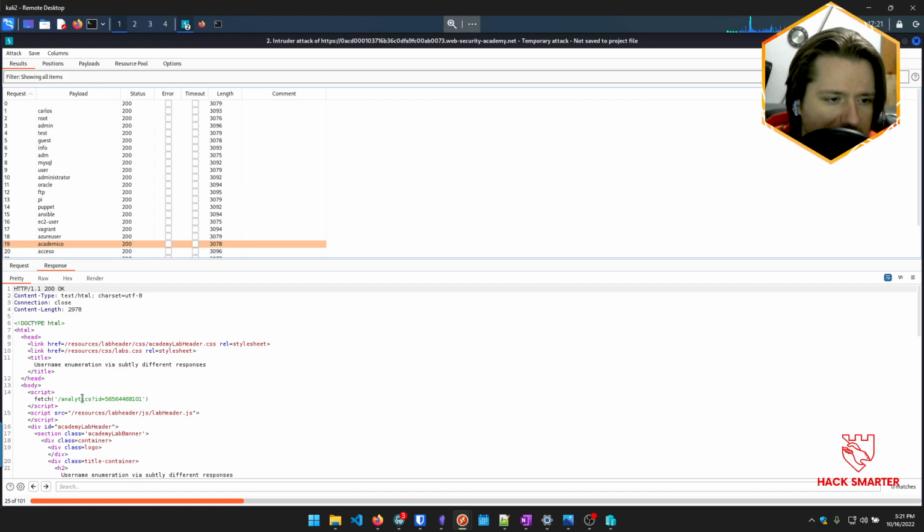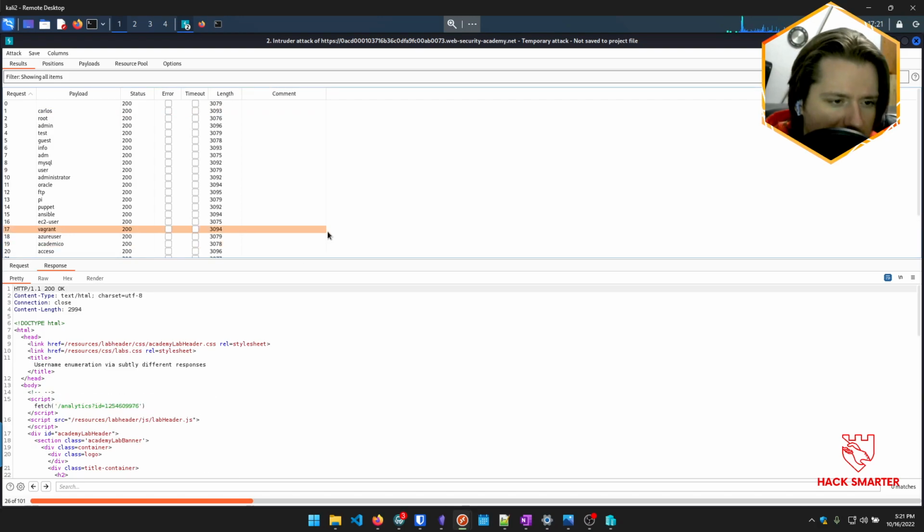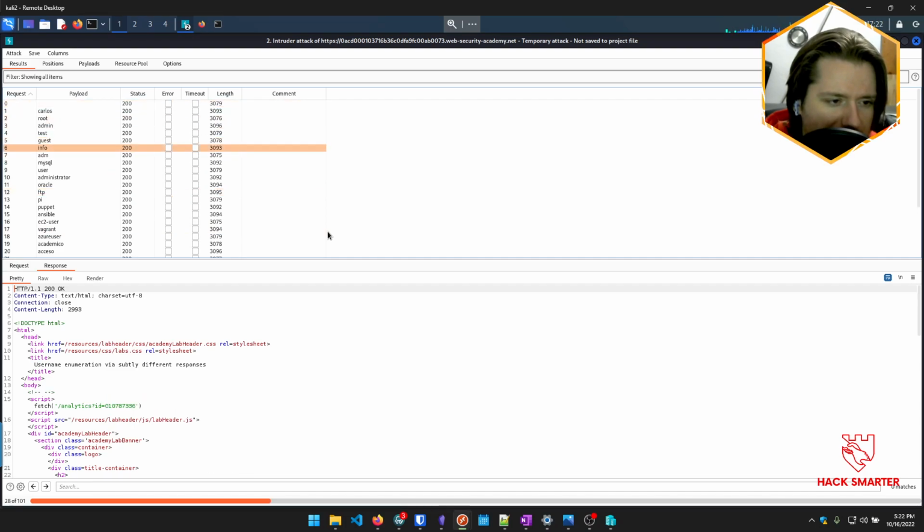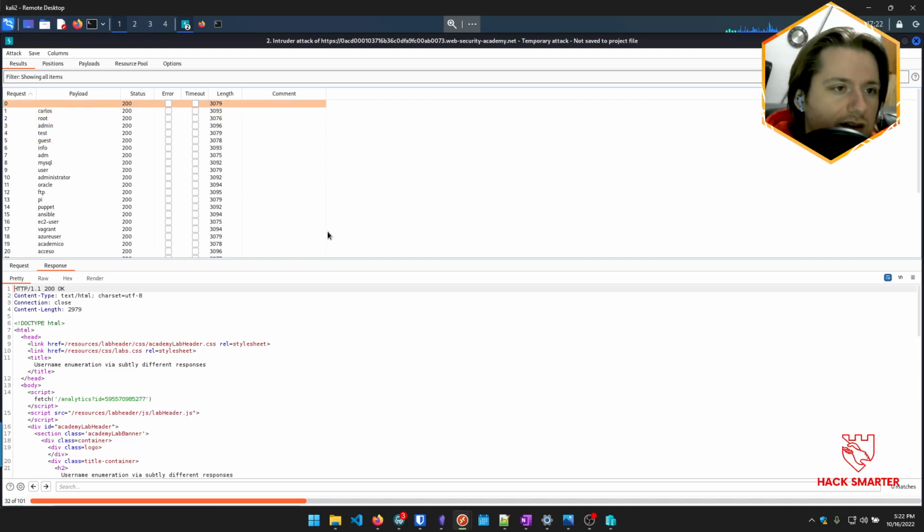Oh, it's because of this here, this analytics ID. That analytics ID is variable length, and sometimes we see an HTML comment popping in there. What is the subtle difference that would allow us to see a valid username?